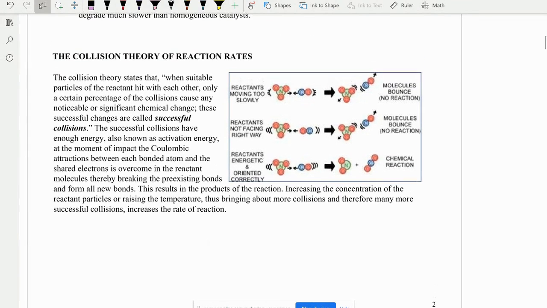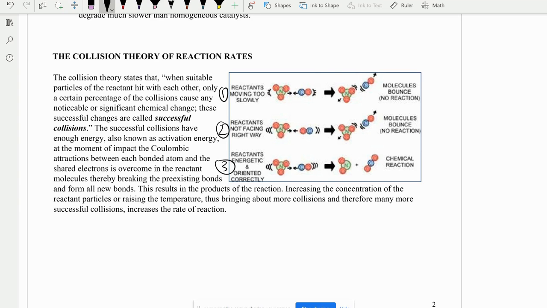Now, you have been hearing me say a lot in the last 20 minutes or so that I've been talking these successful collisions, or effective collisions. And that's when we need to talk about something called collision theory. I want you to take a look at this graphic here, put me on pause, and see if it makes any sense. If you want to, you can refer to this as the first, this as the second, and this as the third portion of the graphic.